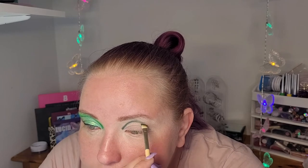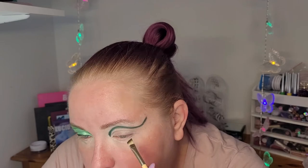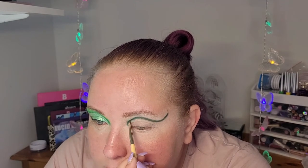So, also I primed with ABH eye primer. And now we'll take the seaweed. Let's see if I need to move the camera a bit. So I'm starting to map out the shape here. Since I'm doing a cut crease again, the lower part doesn't matter because it will be cleaned. Then I'll clean my brush a bit on the color switcher and lightly wiggle the edges to make it blend easier.